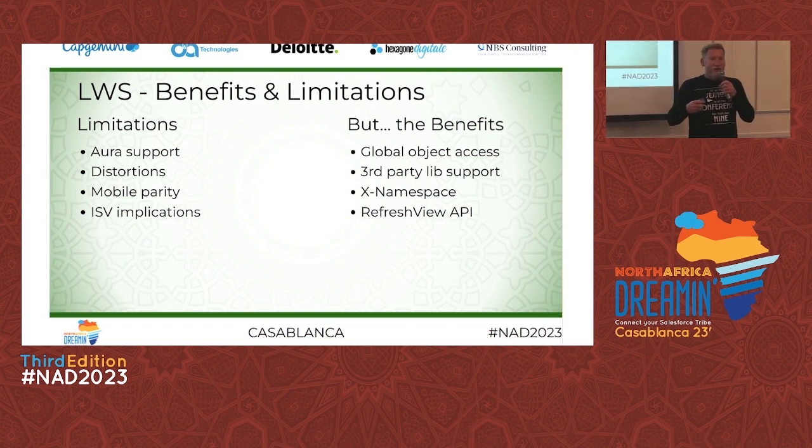I mean, the whole ability to do any kind of WebRTC, having access to an IndexedDB database for your components, or any of this component interaction is incredible. Third-party library support: now you can drag in almost any third-party library, and it should behave as you want. And that RefreshView API, where you can say to any component on the page, hey, I've updated some data, you might need to do something with that. That's really good. You don't have to do a full page reload, which we know can not be performant all of the time, which is lovely.